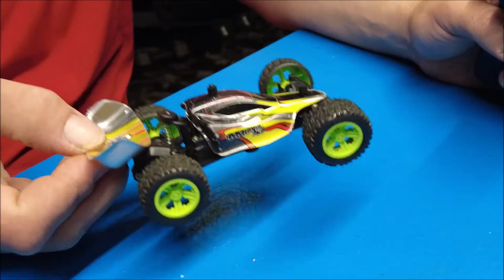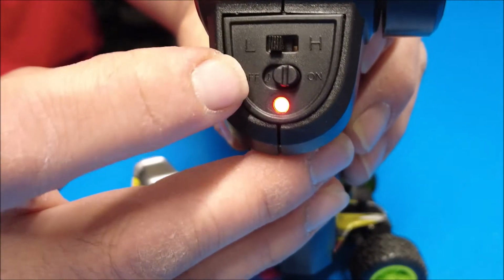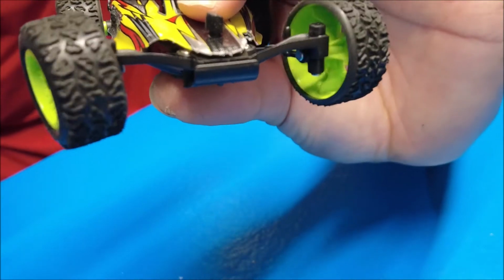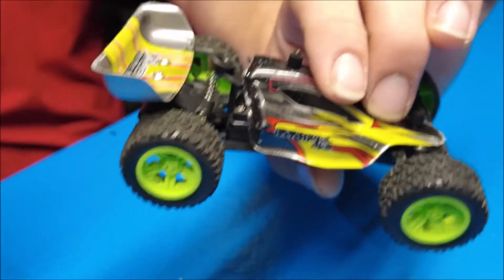I'm sure they make little cars that go fast, but this is my first tiny car that goes this fast. That's low gear. So just so you know, this controller has two speeds. There's low and high. So this thing actually has two gears, two speeds. It's only rear wheel drive. It's nutty. That's low gear. Steering is pretty rigid. So your driving skills better be up to par when hauling balls on this thing.